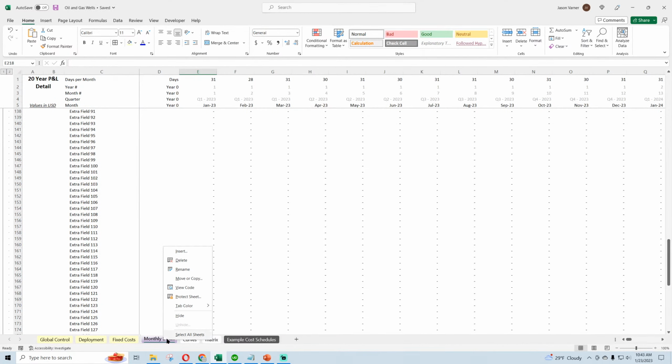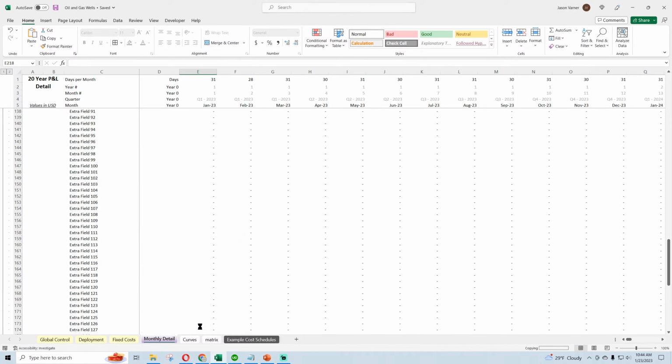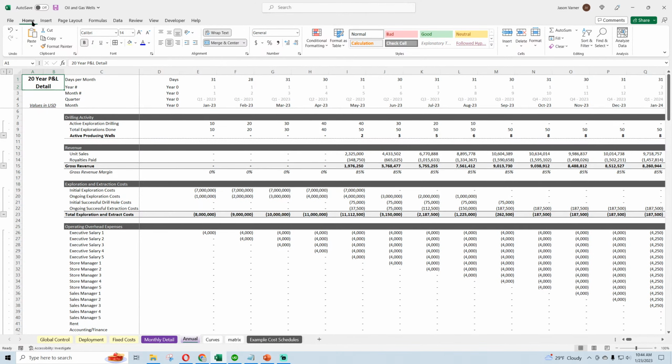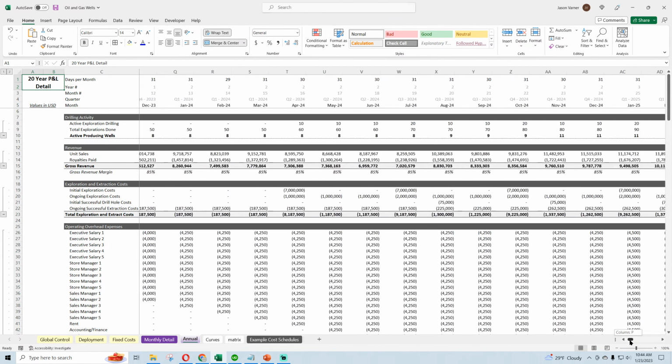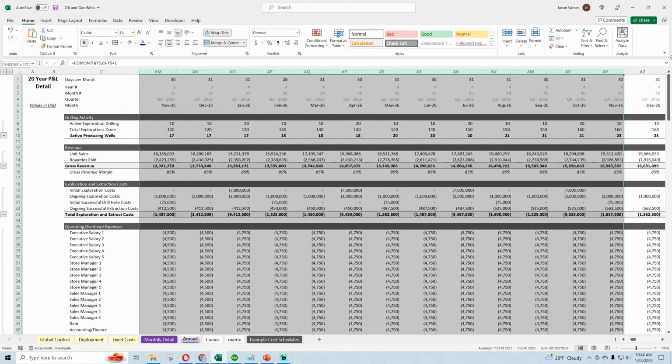Okay, so now let's turn this into an annual sheet. So we have the monthly detail. We go annual. Now, in order to have the most accurate cash flow waterfall, if this is a joint venture, which it doesn't have to be, but if you are using a joint venture, then we're going to have to use monthly cash flows, not annual, to get a more accurate view of the return on cash and correctly account for that. Okay, so there's 20 periods. We can clear out the rest of this.